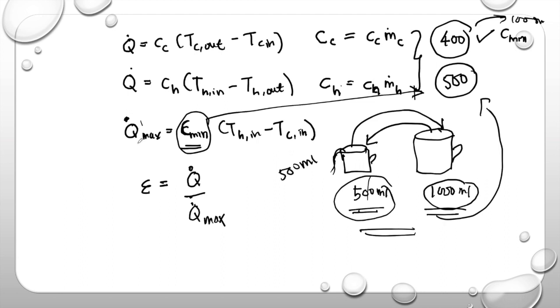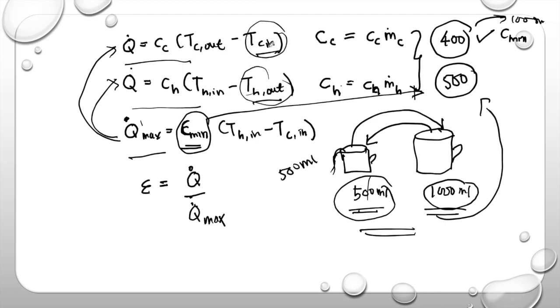In this case we are not using effectiveness, since we are only calculating the Q maximum and then the TH out and TC out. We will use the temperature from the Q maximum and substitute into these two equations. When you can calculate the Q dot, you can find the Q actual. These two equations represent an actual value of the rate of heat transfer. In this case, we are not given the TH out, and we have to estimate the values of T cold out and TH out.